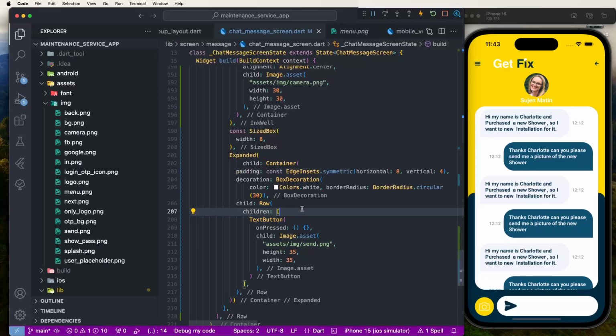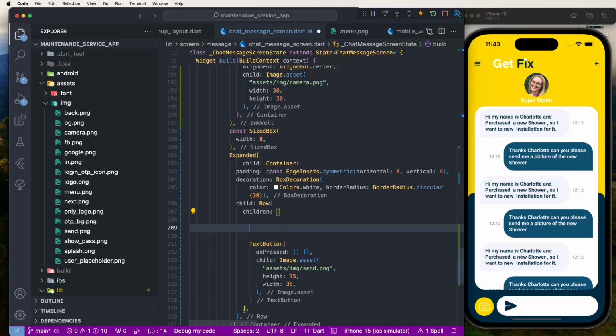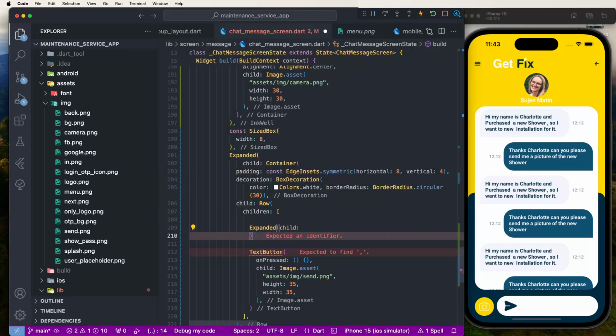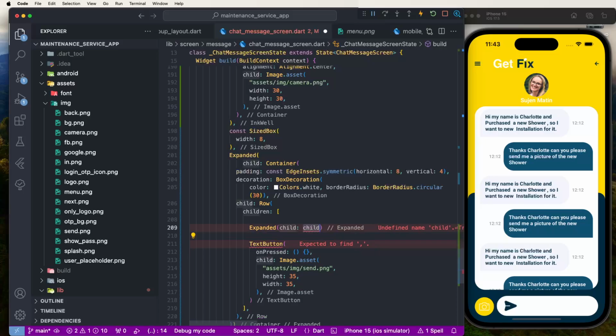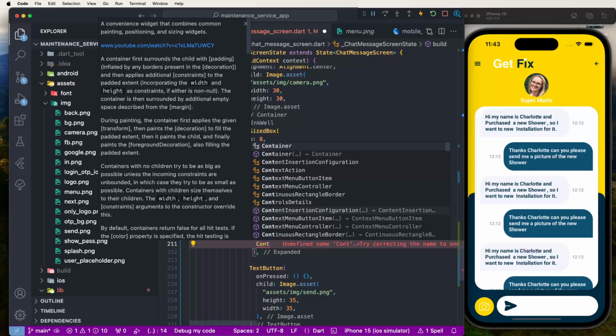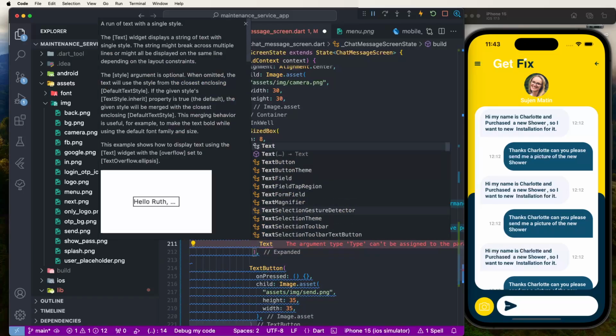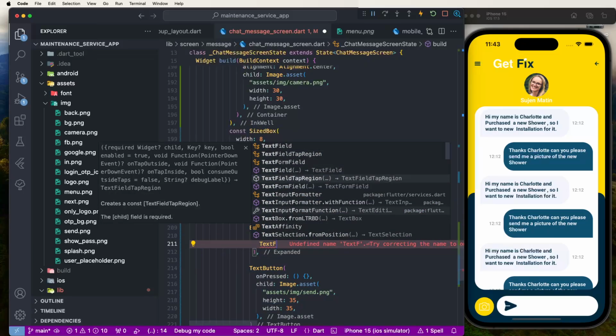So now for another control, need to draw the text field. First of all, need to write down the Expanded keyword, and we need to set here, now we need to write down the ConstrainedBox. We need to develop this because we need to give the maximum height. Need to set 100. First of all need to make the text field, then after need to draw the constrained box.